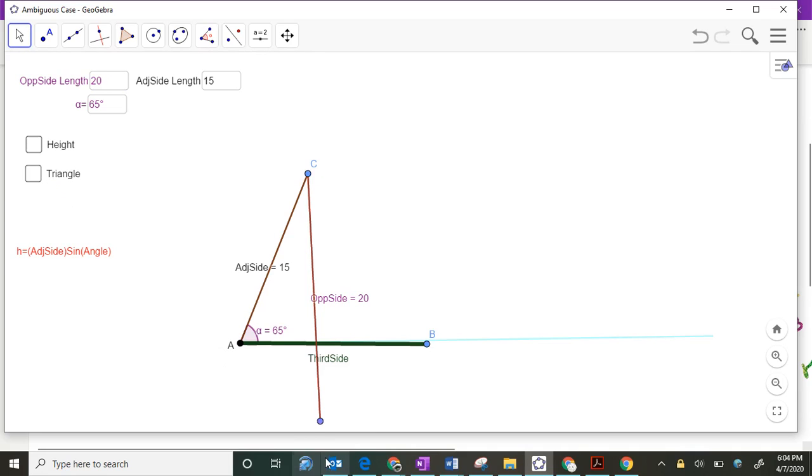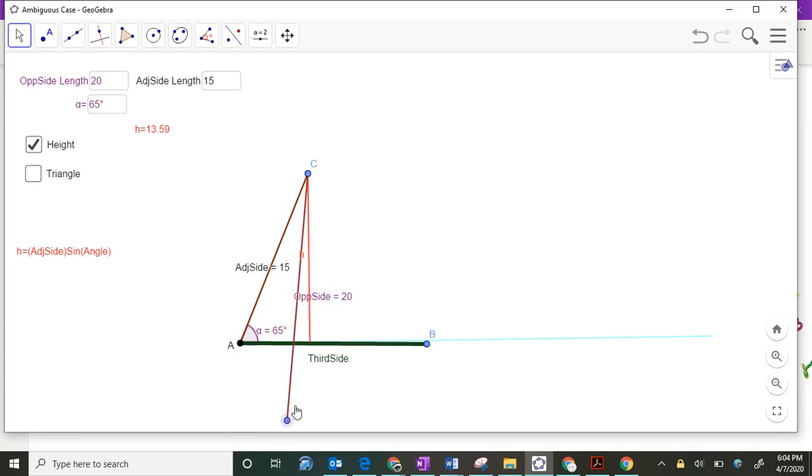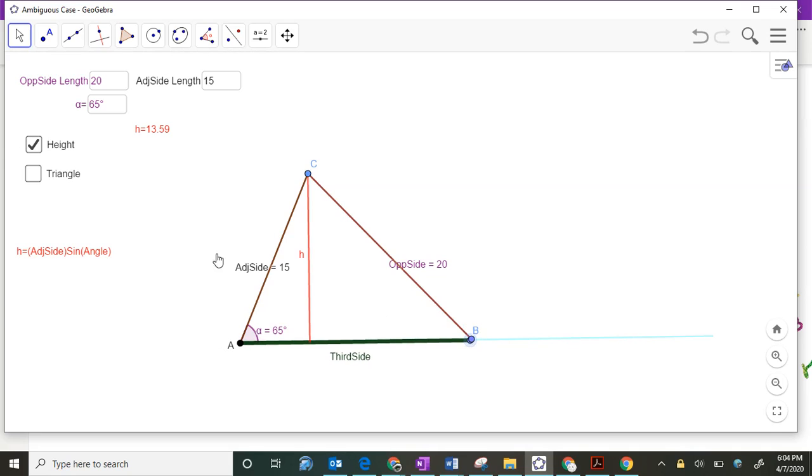So I am going to get rid of this, and now I'm going to be able to form a triangle. Well, here, anything between the height and this one here, it's not going to form a triangle. It's going to have to go all the way over here, but I can't go all the way over here because this angle is found here. I can't go past it because it has to include this angle. So what we do is we go the other way. And so we swing this way and it touches it over there. So that's where we're forming the triangle there. And so now it just forms one triangle because we can't go on this side. We could only go on that side. And so if the opposite side is bigger than the adjacent side, then it's going to be one triangle.